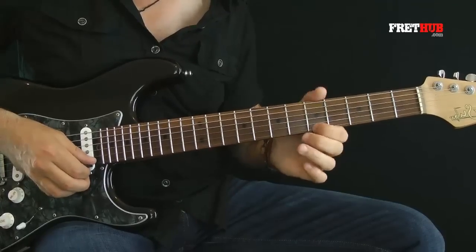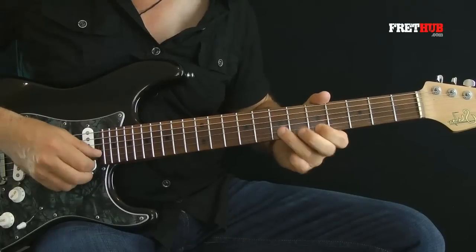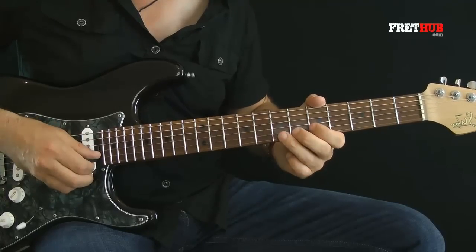And then it's kind of a blues bend, that's five on the high E. You know, just kind of tease that up a little bit, followed by seven on the B string.